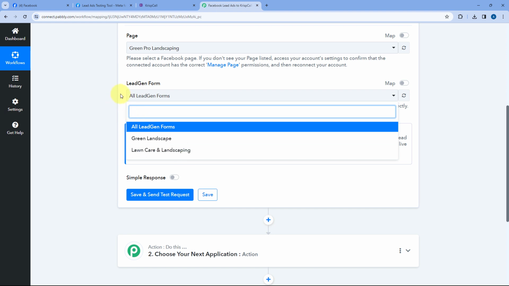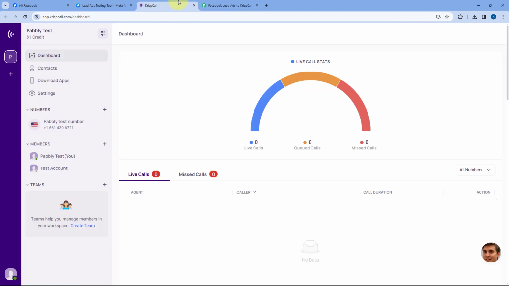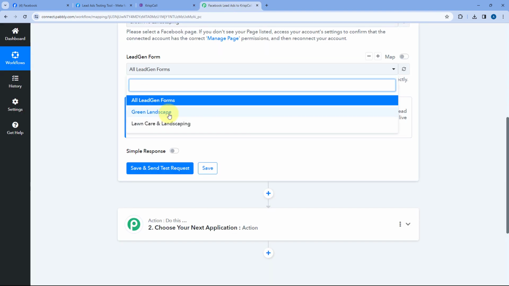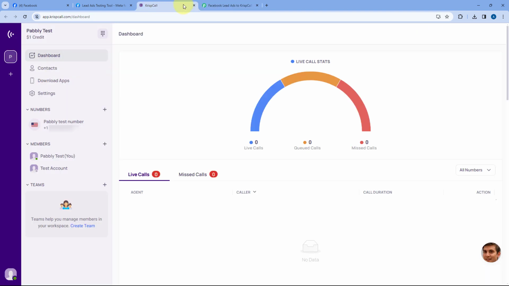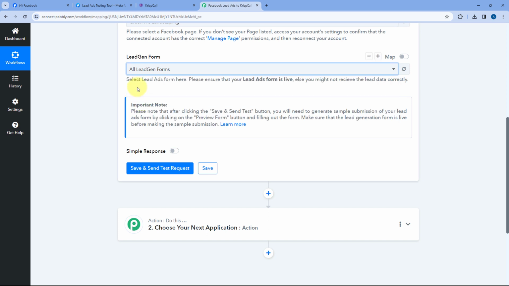Now, if you just want to capture the leads from a particular lead gen form and add those leads as contacts in KrispCall, you can select that particular form from this drop-down. But if you want to capture the leads from all the lead gen forms which you have on this page and add all the leads you are generating in KrispCall, in that case, you can select this option of all lead gen forms too.